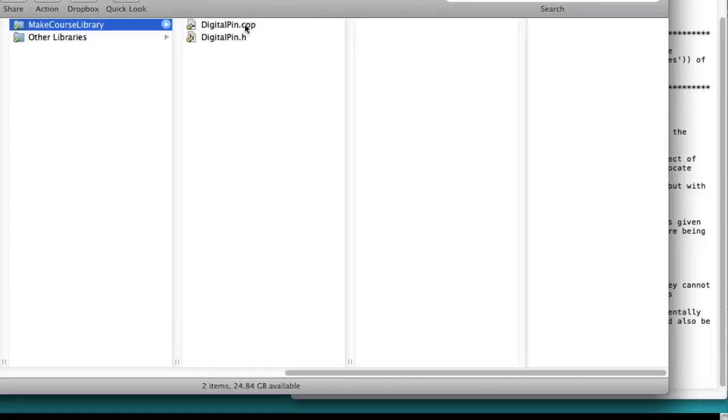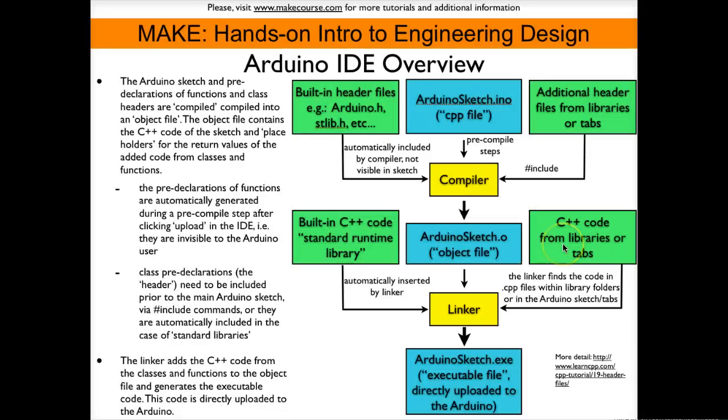What is assumed by the IDE is that the CPP file is always in the same folder as the H file. Finding the CPP file is important during the linking process. This is when the IDE wants to know where the actual code is, and this is where it looks into the library folder to find it.